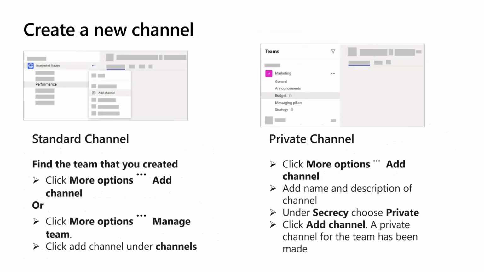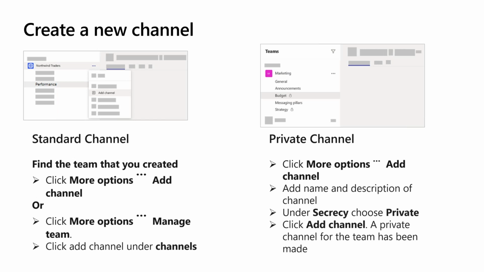With that done, you can, of course, choose to make channels underneath your teams to make sure that the type of information that you share with your employees is relevant and the right one, because you don't want your employees to have all your information, both out of security and compliance reasons, but also out of respect for the single employee.